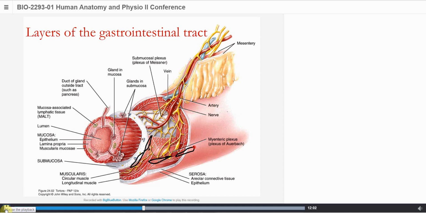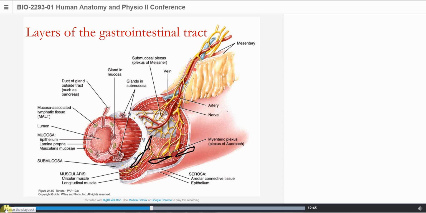And if I could draw better to illustrate that, I would, but you know my artistic talent, or the lack of it. In this region, we also have the myenteric plexus, which is the second plexus of the enteric nervous system. These nerves innervate here, and then they're going to control motility of the GI tract. Finally, you have the serosa, which is everywhere along the tract except for the esophagus, which has an adventitia. This has some connective tissue wrapped in epithelium. It's just the encapsulation of the organ itself. It also is the pathway for blood vessels, nerves, lymphatic tissue, etc., to come in.